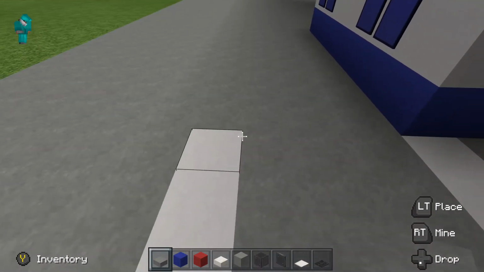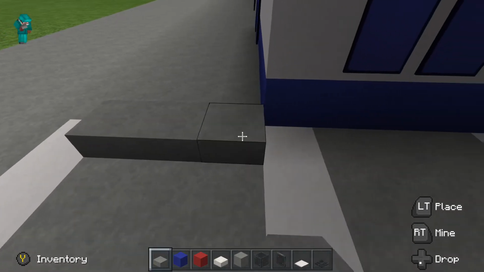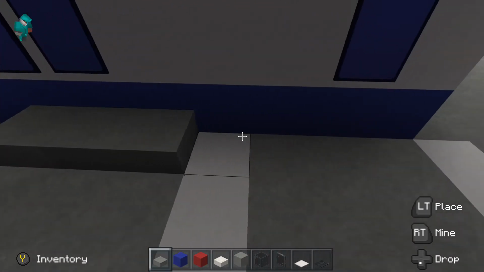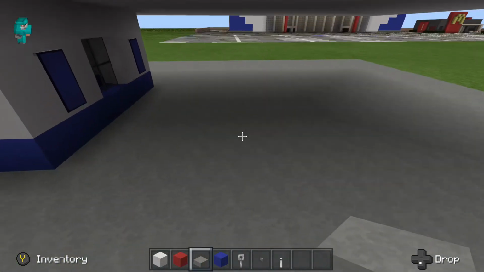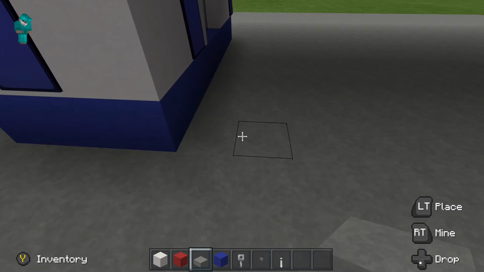And now we're gonna switch over to some stone slabs. And we're just gonna fill that in, and that is basically so that you don't drive into the building. Alright, now let's do the gas bar area.